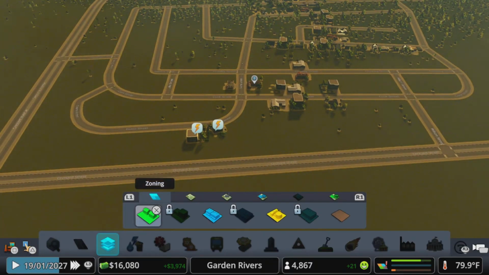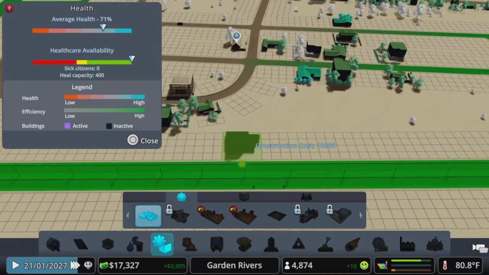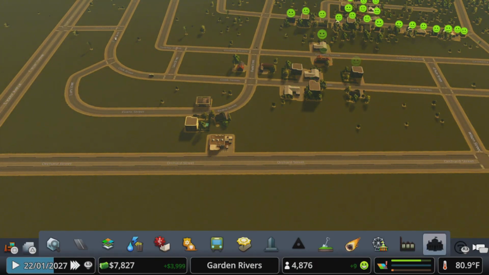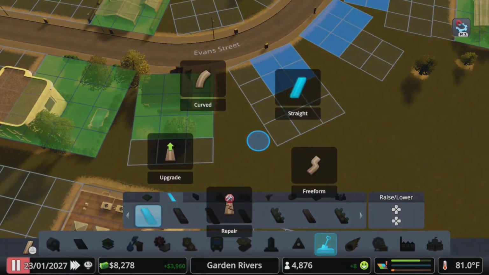Let's see if that'll work. Maybe that'll connect our power. There we go. We also got that, what is it, 10,000 we need? So we're going to place that right there. Let's give ourselves a sidewalk.